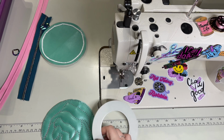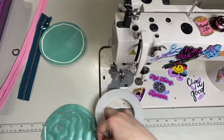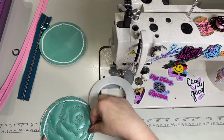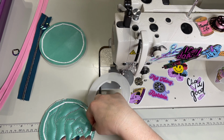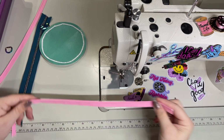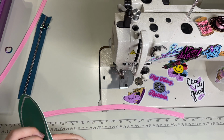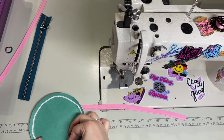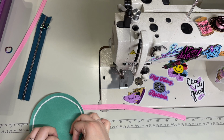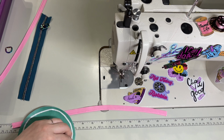I'll go ahead and add. It's harder to feel the Decaville Heavy through this side, so I'm just gonna eyeball it as best as I can. Now, since this piping is so thin, it's not going to be hard to sew through, so I don't need to worry about making a continuous loop of piping. However, it would look really nice if I did, especially if you're making your own piping. That's a lot easier to do.